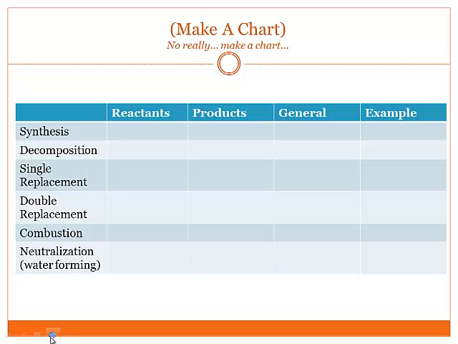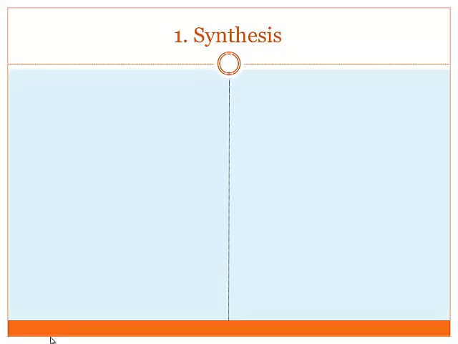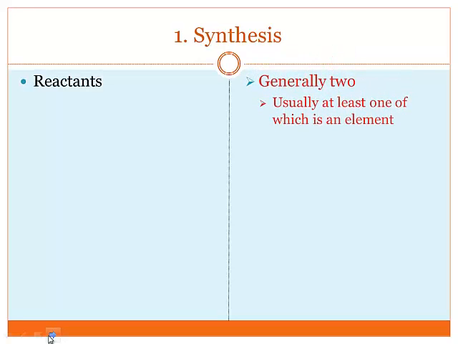So now let's start talking about the actual different types of chemical reactions. And the first one that we see is a synthesis. A synthesis reaction is most easily identified because when we look at its reactants and products, it has a characteristic number of 1. When we look at reactants, generally there's 2. Usually one of them is an element, but there can be 2 or more reactants. The identifying factor is that when we look at the products, there's only ever one product.